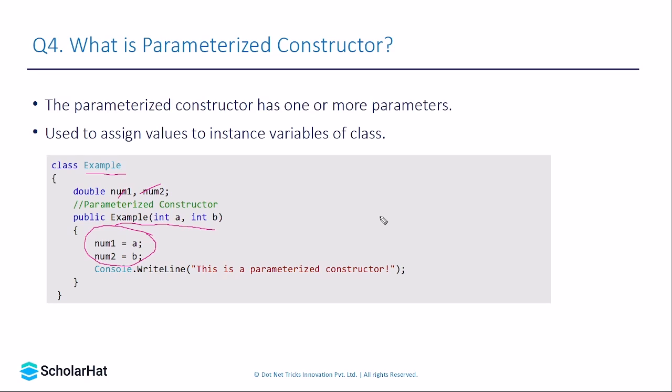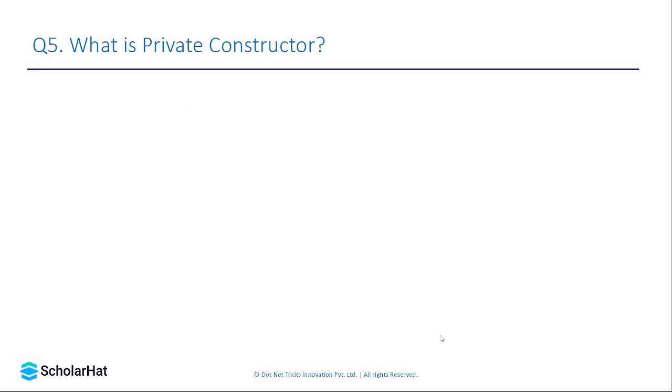This can be asked in an interview, like how can you create a parameterized constructor or how can you use a parameterized constructor? So you have to say like this: in order to create a parameterized constructor, we have to pass some parameters to it, and those parameters can be used anywhere else in the program if we assign their values to some internal field. So far we have discussed the default constructor and the parameterized constructor.